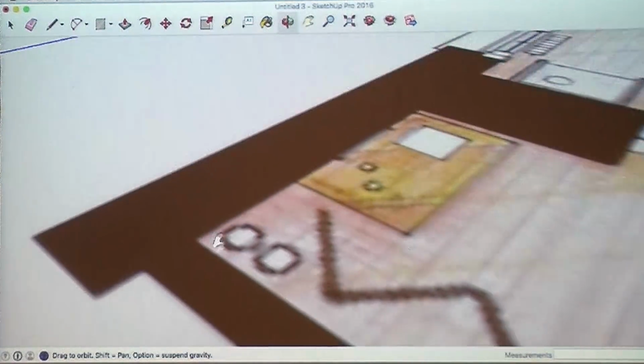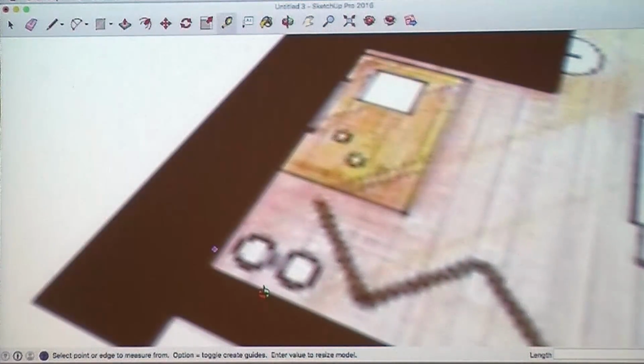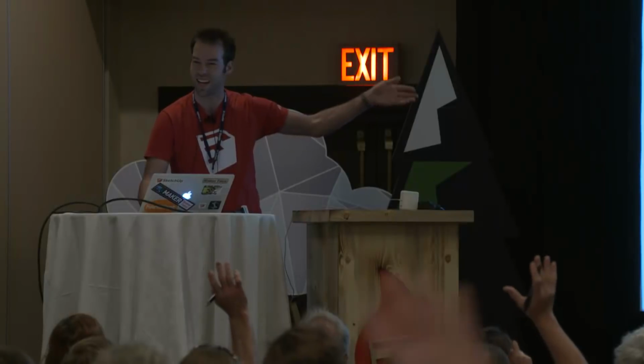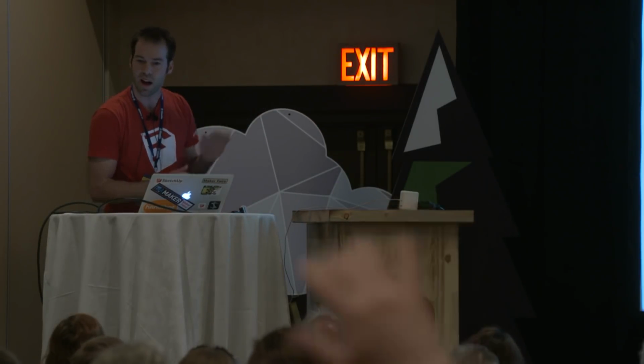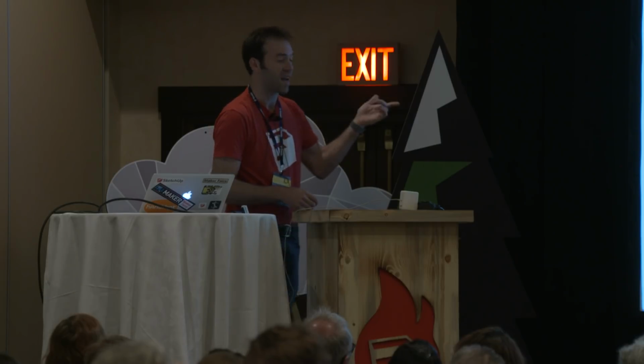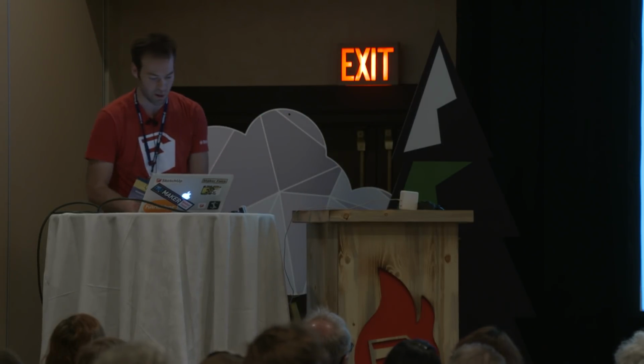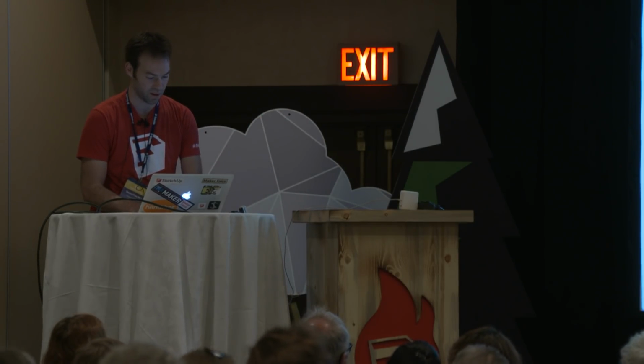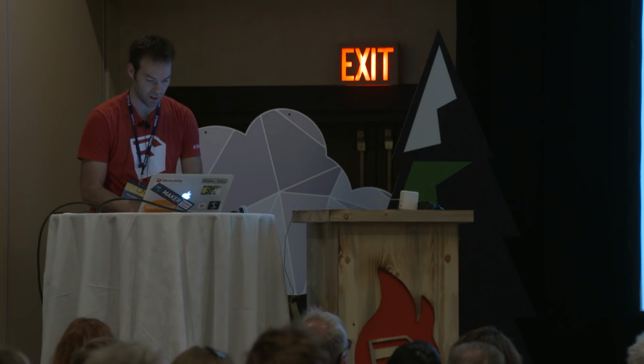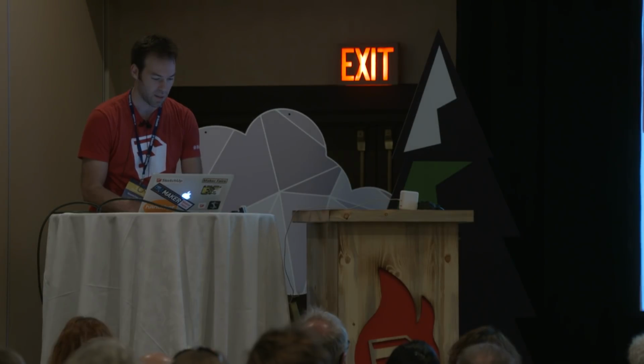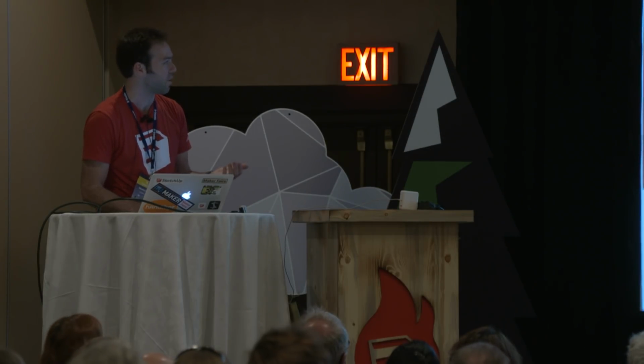But a little tip. Has anyone ever imported an image into SketchUp like this for text or anything else and it's kind of blurry like this? There's a reason for that. This is actually a pretty high quality image. And if we go look in, let's see if I can get to Finder here, I'll show you. I think I can zoom this in. If we take a look at this image, it's a bit higher quality than what we're seeing in SketchUp right now.